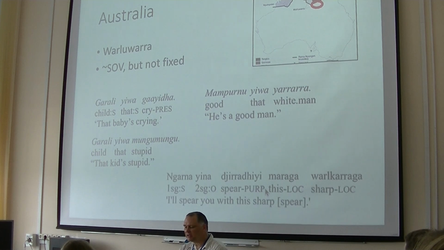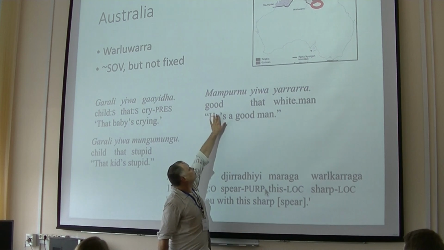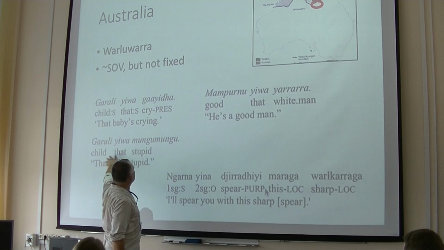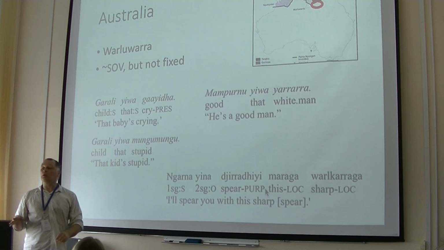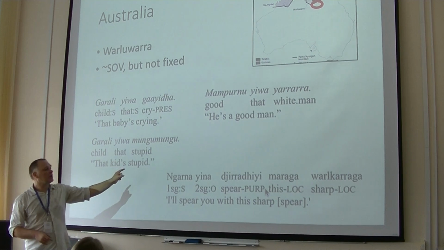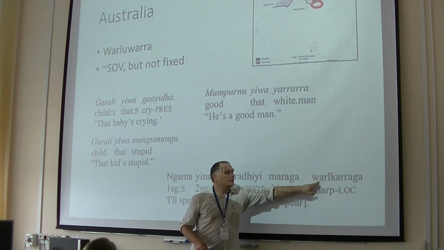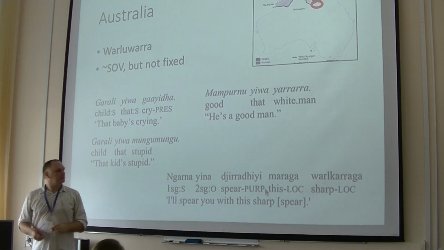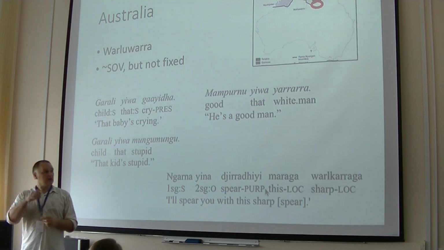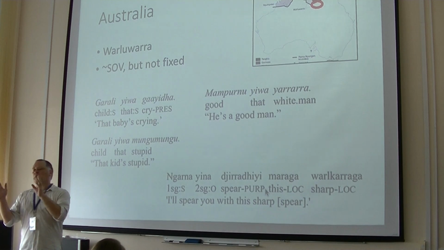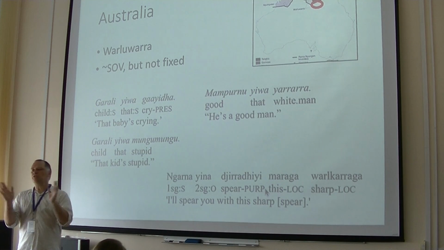There's another example, and here's a nice transitive sentence, which is nicely SOV, and then an oblique coming afterwards. Notice another feature here. Good and child, a property concept and an actual real-world object, both allow the same syntax in equative sentences. That's carried through with the fact that the property concept, sharp, is perfectly fine as the head of a noun phrase. Very typically in Australian languages, what we would call adjectives and nouns in European languages, they're the same word class.